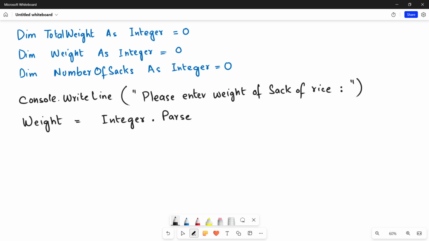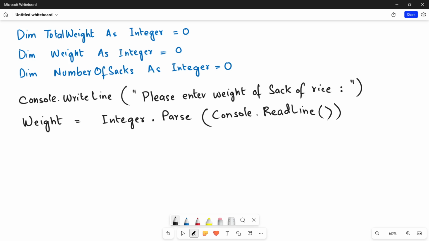So it is Integer.Parse, and inside the round brackets, write down your input statement, that is Console.ReadLine in Visual Basic. So it is ReadLine, then your brackets, and that's it. These two statements are to take the input for the first sack of rice.